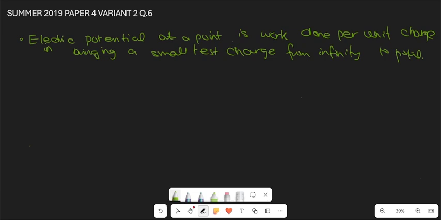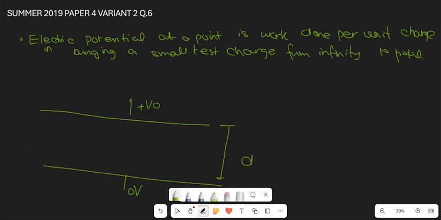distance of d apart in a vacuum as illustrated in figure 6.1. Plate A is earthed and plate B. Okay, if you remember in our last video when I was explaining this chapter, I told you that first we have electric field strength for the point charge, then we have electric field for uniform field, and that is how it looked. This is where it is plus V naught, and then it gradually decreases to become 0 volt. This is d, and this is where the point P is.